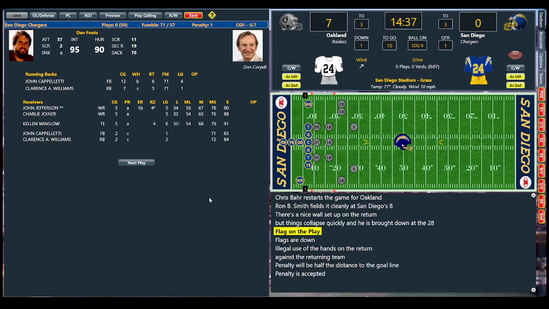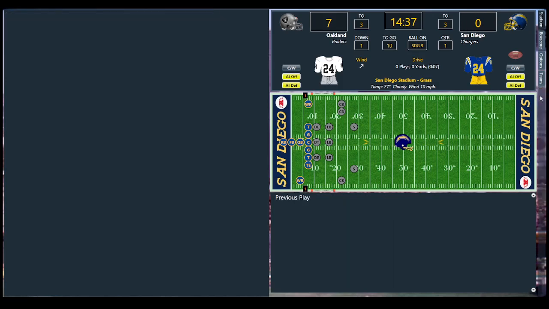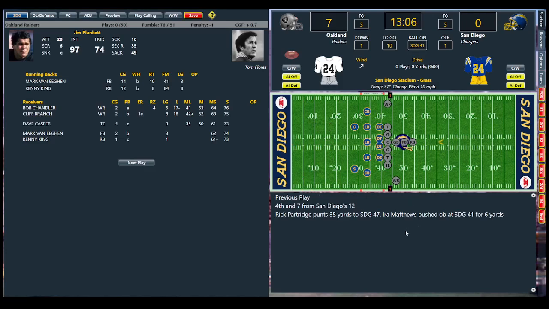Okay. Here we're going to do drive by drive, and so all you're going to do now, instead of hitting next play, I'm going to hit this button right here, possession, and it gives you the outcome for the drive, just like in Game-Winning Drive football. So I'm going to hit the possession here. Boom. Previous play was a punt. Okay, so the Chargers punted it, 4th and 7 from their own 12. They punt it. Okay, and the Raiders ball now.